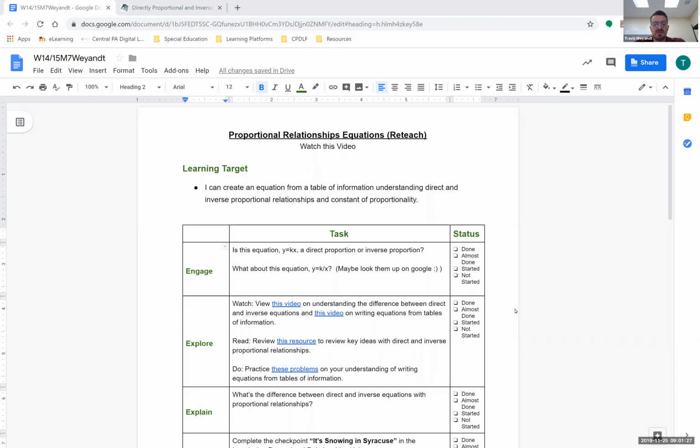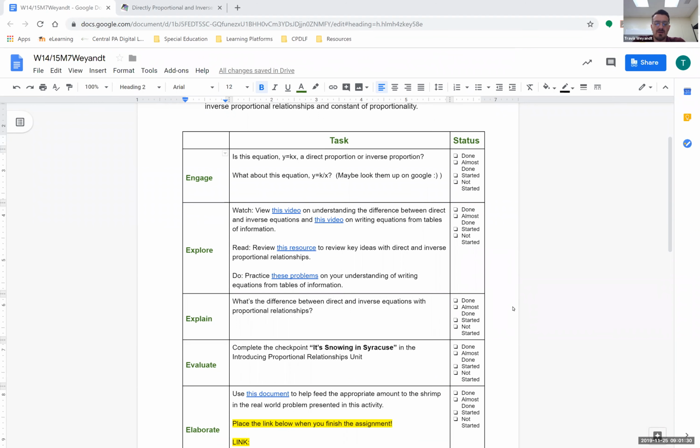Just like the last one was set up, in every section we don't change the sections: engage, explore, explain. The engage is a little bit different. I want to see what you're thinking with these equations, because the two that we're going to talk about are direct and inverse, and the difference between those and how I can use those to solve information from the table. So give me some ideas there in the engage section. In the explore section, I give you a whole new list of resources, not the same ones as the last lesson. We're going to look at the read section together and break it down to help you understand better how to write these equations. Everything else in the lesson will stay the same.